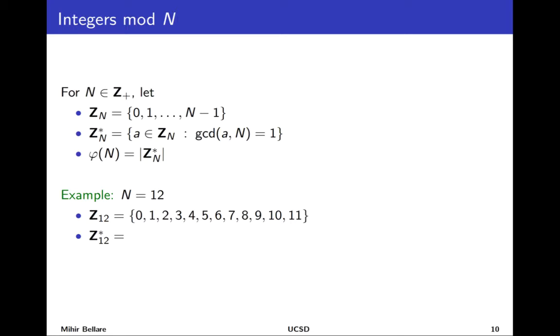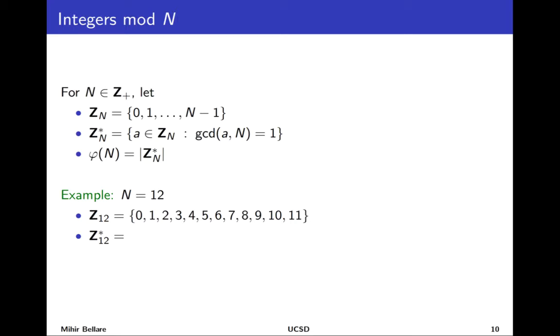Associated to that are a bunch of sets. The first is well known, Z mod n, or Z sub n, is just all numbers between 0 and n minus 1. But the interpretation that we can now give to it, given the hint of the use of modular arithmetic we've already seen, is that these are all possible remainders you can get on dividing things by n. Effectively, we will be working with numbers, but we will be really only interested in remainders modulo something.